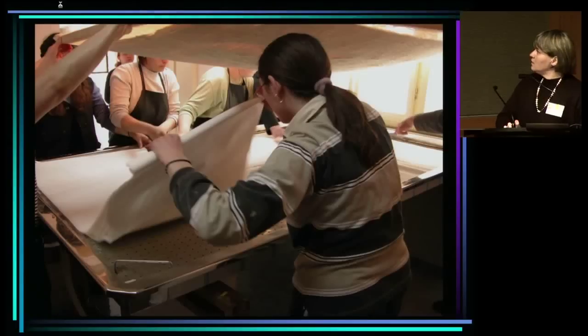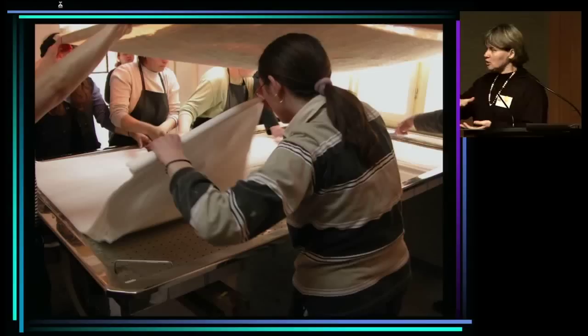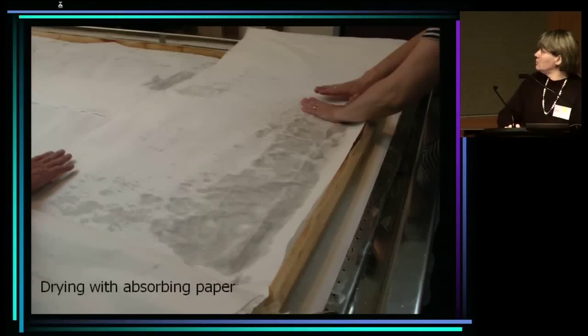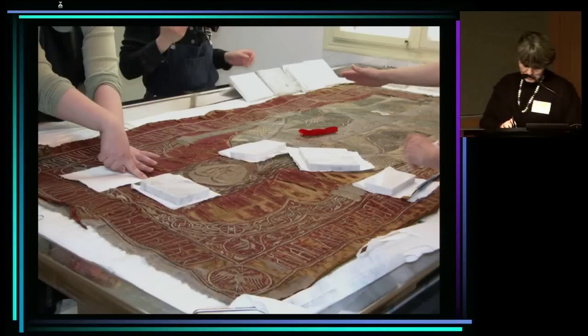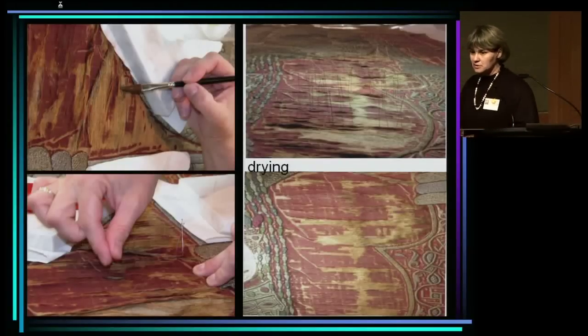And this was the single moment when we had to raise the frame where the embroidery was, to put the absorbent paper on the screen. Apparently, the embroidery gets a lot of problems after cleaning, but these are specific to gold embroideries, and there is no problem to keep it under control.